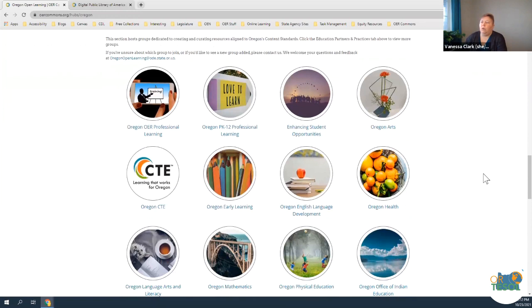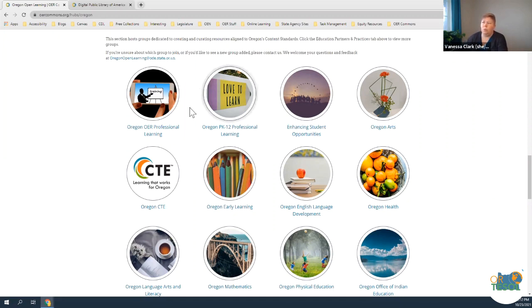And here we have a number of groups with different categories that people can join and contribute to, or just search for resources within. And groups are really a working space within OER Commons. So resources here might be in varying stages of development. They might be something that somebody has put up and is trying out, but might still need some revision.